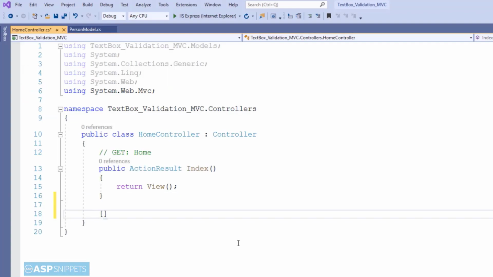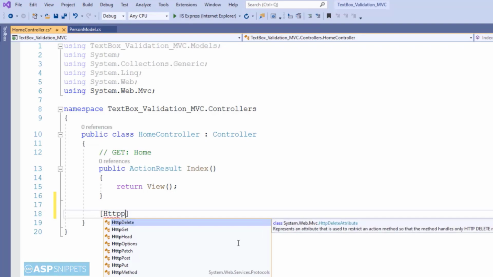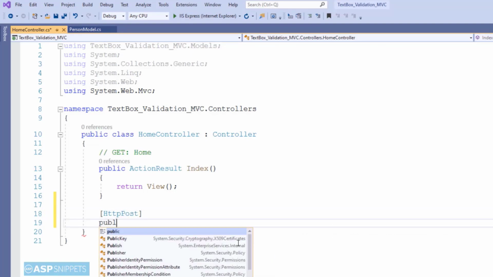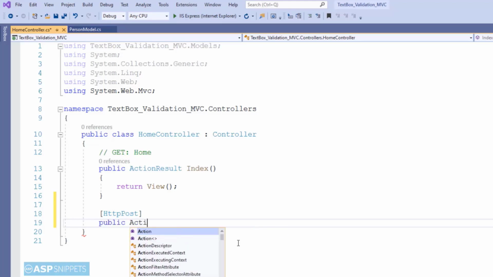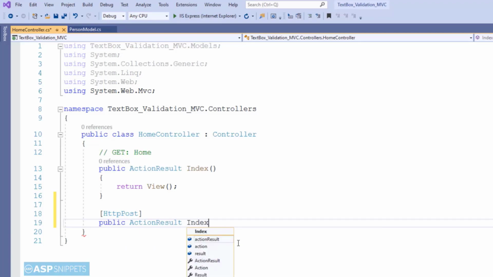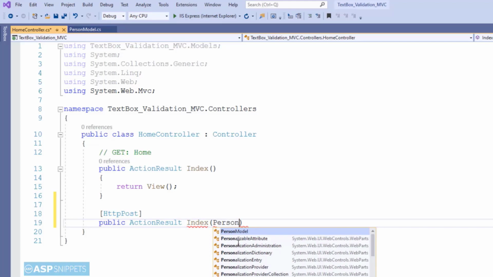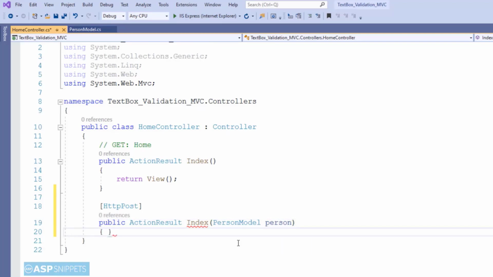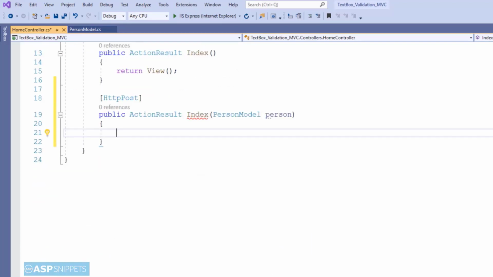Now I'm adding an action result method for handling post call. The reason is that I'll be submitting a form. So that form will be submitted to this particular method. I am naming it as index and I am passing the person model class object as parameter. Inside the function, I am simply returning the view function.